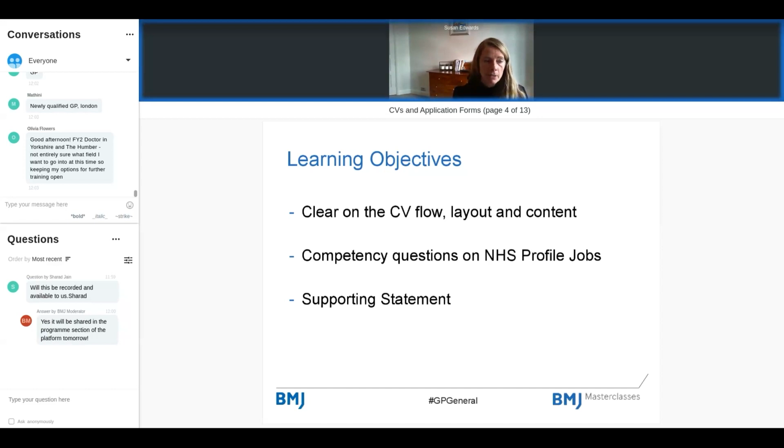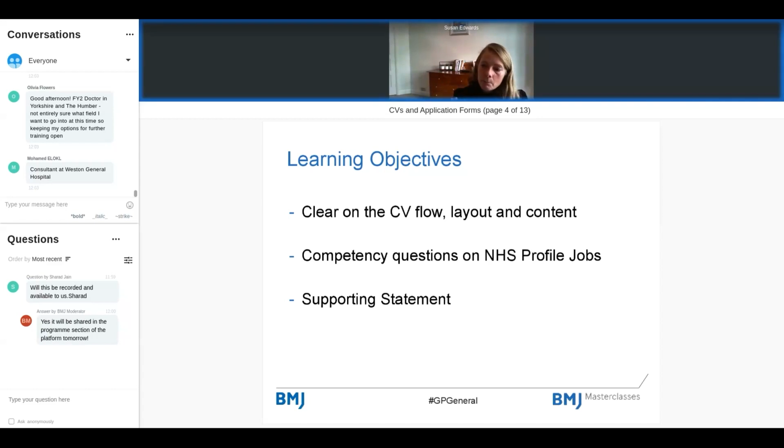So what I thought would be really helpful to do is, there are current trends in the way that a CV might look, and particularly if you're coming to it from a different part of the world, it might be helpful to just know what are the usual things that you'd expect to see in a UK style CV.